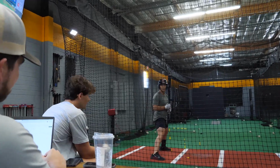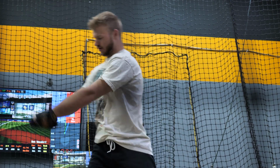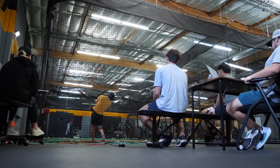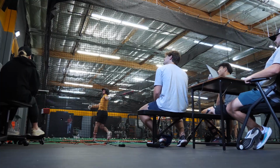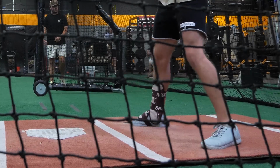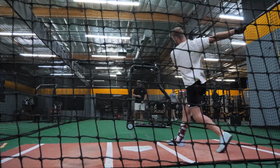In training, what we're trying to do more than anything is gamify the environment. If the environment is comfortable enough, you see their swings at their best. And then you power up that thing, and it's an at-bat scenario, and you watch their swings break down. So it provides us this unbelievable opportunity to stress test all of what we do in the training environment to see if it can be applicable in the game.